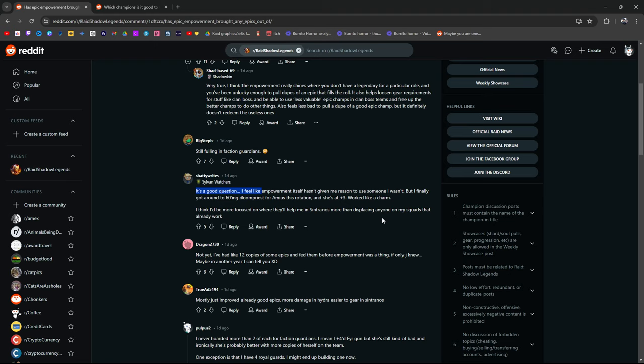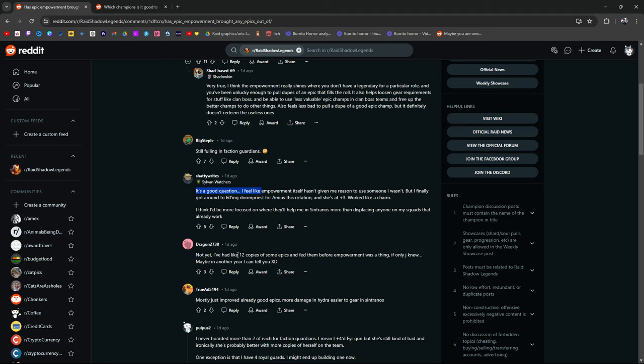Epics are really strong. Most epics that you get are really strong and they're going to help you out during your progression phase. After that, you're going to get to a point where you're just going to have a lot of legendary champions, and unfortunately, a lot of these legendary champions don't compete with epic champions. Right? I mean, there are some epic champions I can think of that are really strong in something like Arena. Shamael smacks really hard. A plus four Shamael in Savage would be pretty cool. Fennec's, plus four Fennec would smack really hard. That's another one. Just talking off the top of my head here.